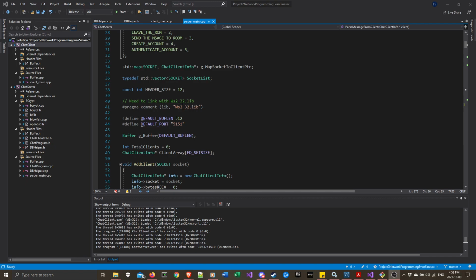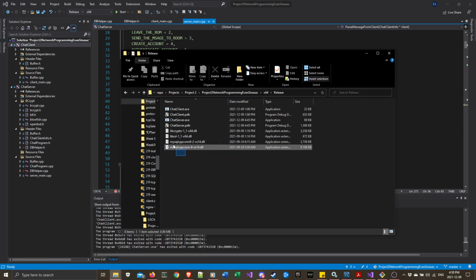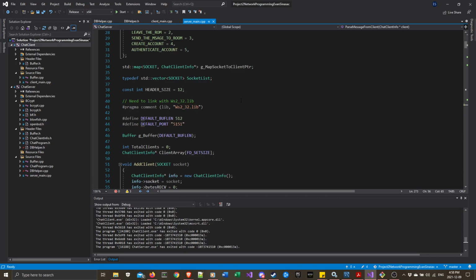I still need to write the README, but this only works in release in x64. I believe that is because of these DLLs. I believe they only work in release mode for some reason. For whatever reason, the Connect still doesn't work in debug mode, but that's just my suspicion for why.